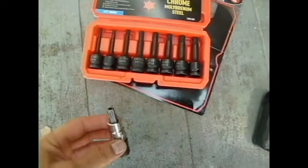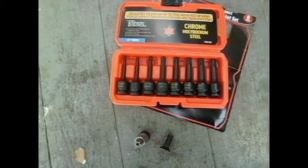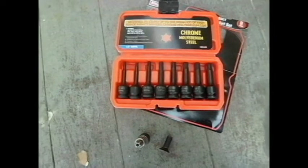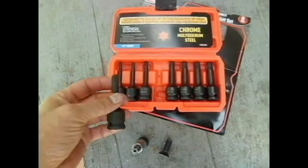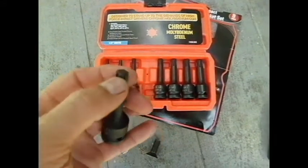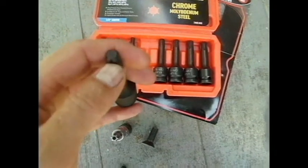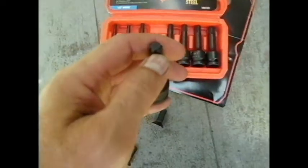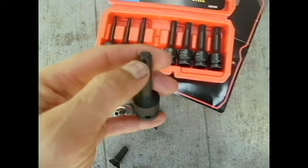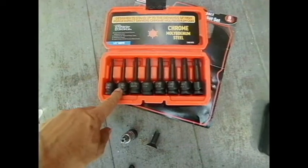I did a little more research and it turns out the multipoint socket insert T480 is the actual name of the bit according to the DVD-ROM manual. It's fairly similar to this set which was sold as a polydrive, but on this one the spacing between the edges and recesses of the bit are even — evenly spaced points — whereas with the multipoint bit the recessed parts are actually wider than the protruding parts. So this polydrive set doesn't fit the multipoint bit.